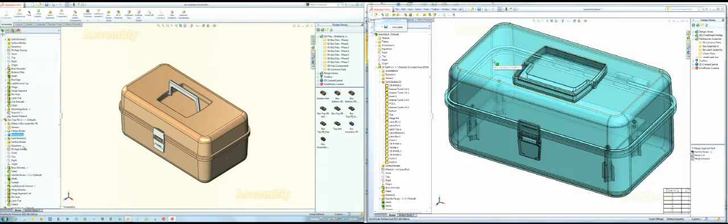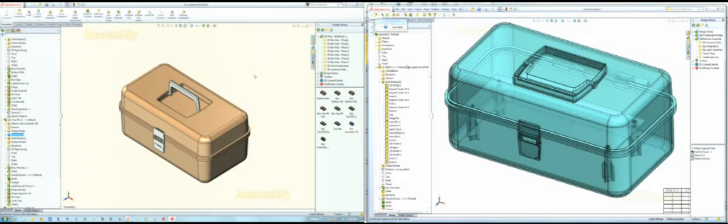What advantage does that have over just suppressing that model? You mean turning it into an envelope? Yeah. Well, it doesn't. Suppressing it would be the same thing, but when you suppress it, the parts can't rebuild because they're based on that model, so you really can't suppress it. Well, but it's on the drive too, so maybe you could suppress it. But it's just cool to be able to turn it into an envelope. You know? Because you couldn't do that before. Virtual would cause all kinds of problems. Yeah, I wouldn't try to make it virtual.